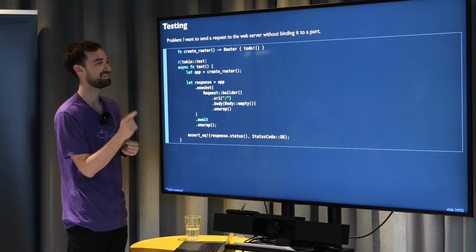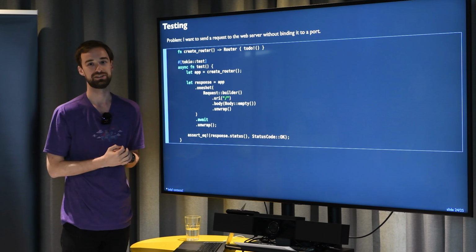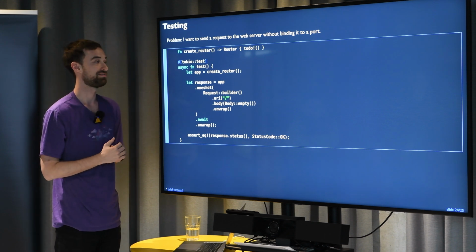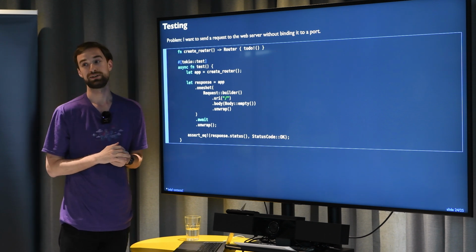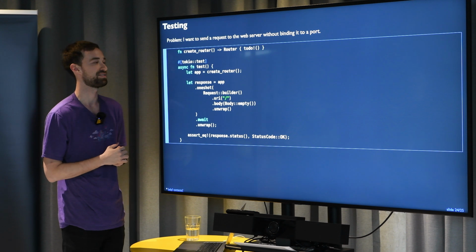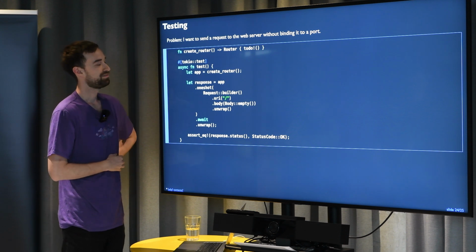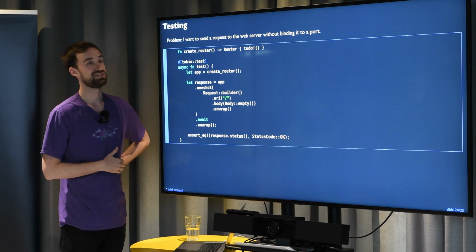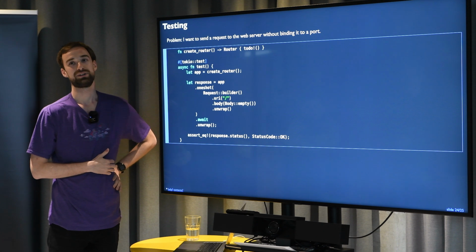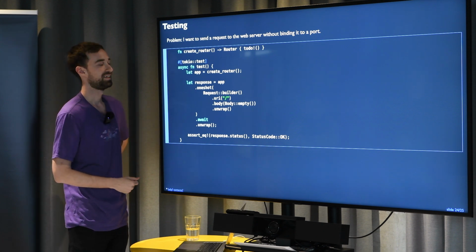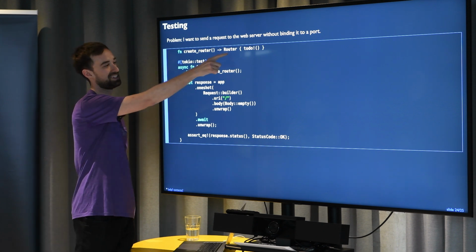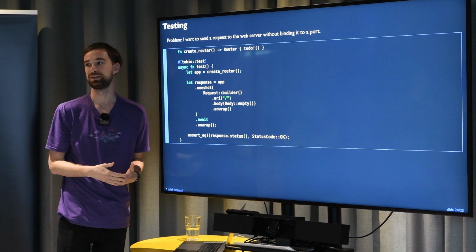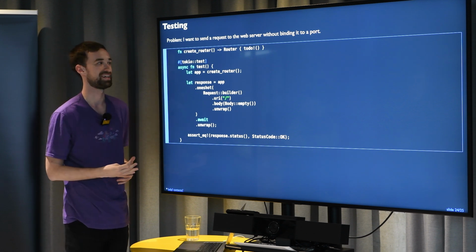I think this approach to testing is very powerful, and I think the insight that you should take from this is that it is helpful to have a function like this in your application. I believe it will help you not only with testing, but also with some other things. If you were to consider a situation where our application uses a database, we know that the router actually needs to have the database in the global state, right?